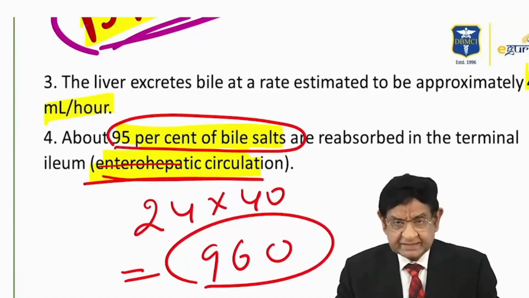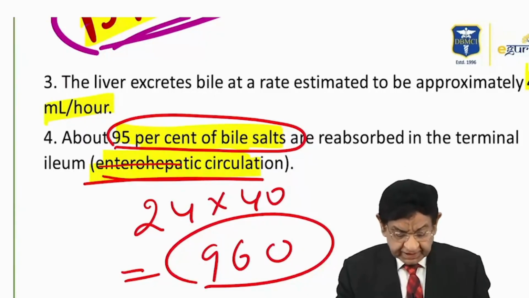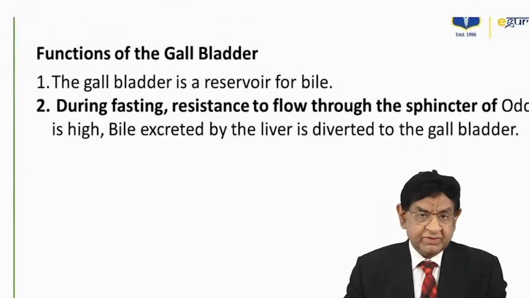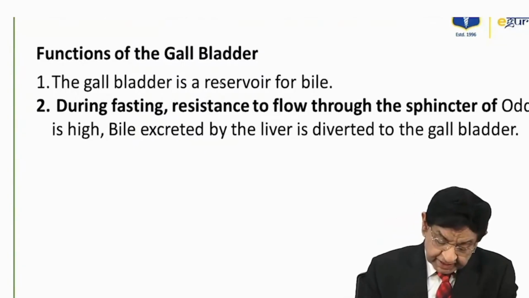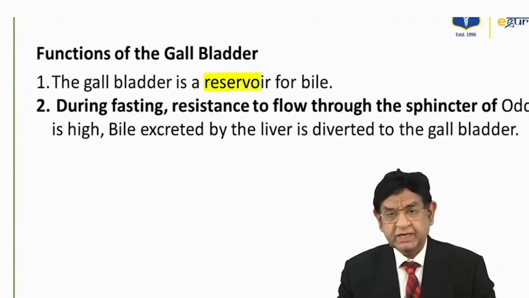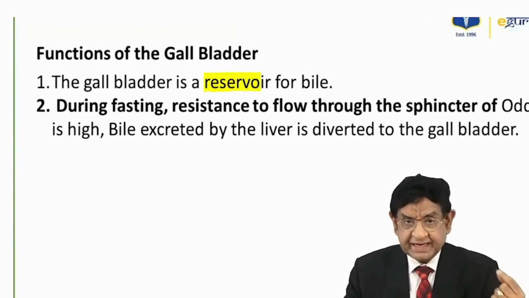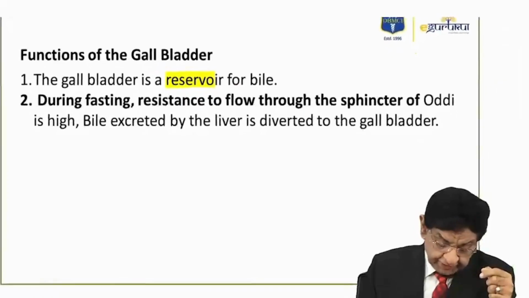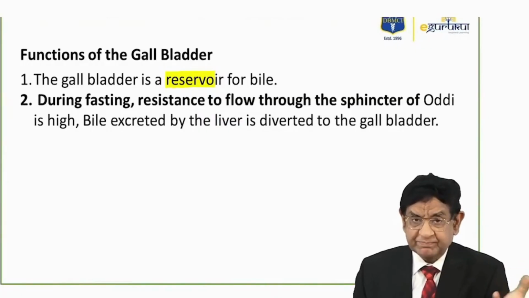Every line has a special meaning, which we'll be using when we go for the clinical applied. Now, 40 ml of the liquid from the liver has come to the gallbladder. Now, what is the function of the gallbladder? One thing is that it is a reservoir of the bile, that we understood. Why is this needed? Again, it has an applied aspect. Now, what happens during fasting? That means early morning or late night, when the person is fasting.